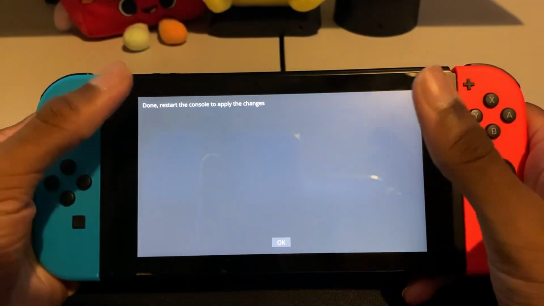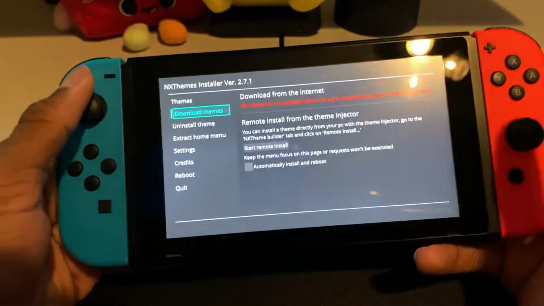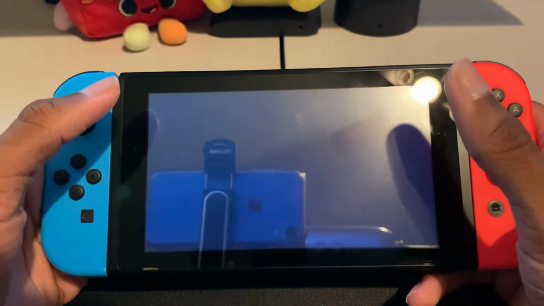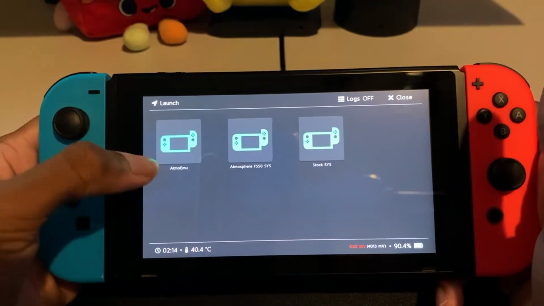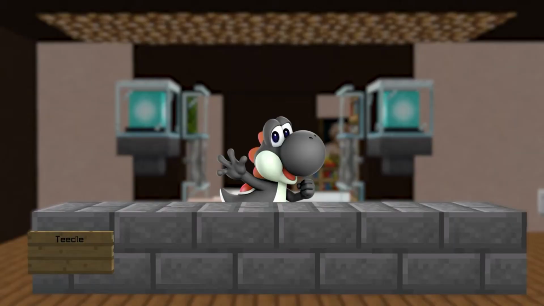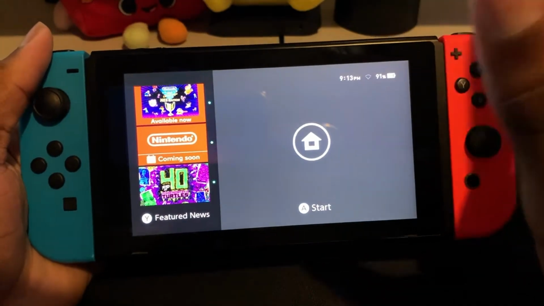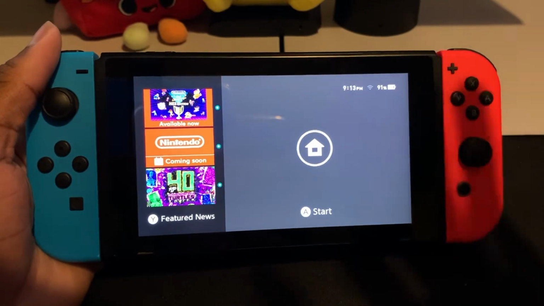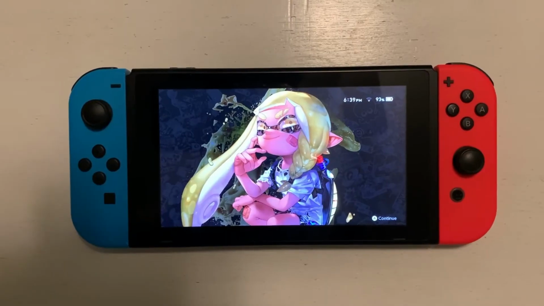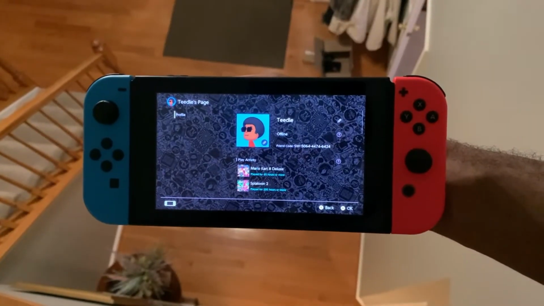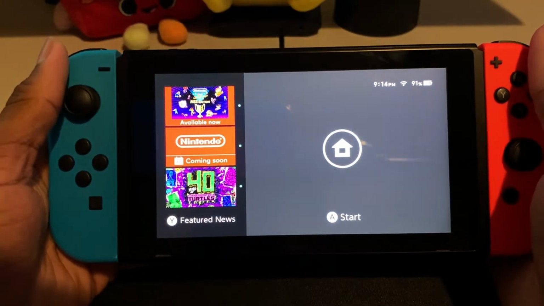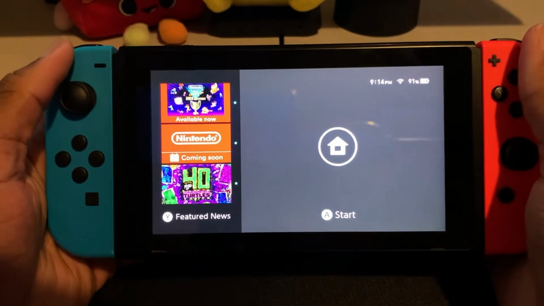Restart the console to apply changes. I don't actually want to restart the whole entire console and do that whole RCM thing, so all we're going to do is click reboot, and it's going to put us back into Hecate, and then inside of here we can just launch it to the Emunand again. And if this worked, we should see the theme appear. What I installed is just a theme, so we're only going to see it after I get past the lock screen, but there's something called theme packs where it has a custom lock screen, custom settings screen, custom friend screen, so you can download that also if you want everything to look cool. But anyways, if this worked after I get past the lock screen, we should see the custom theme.